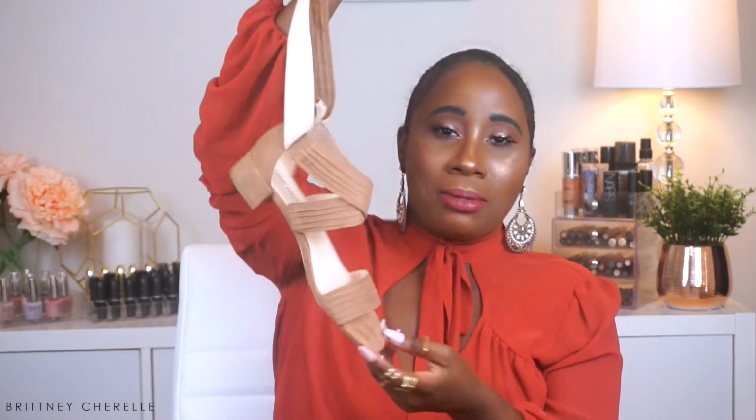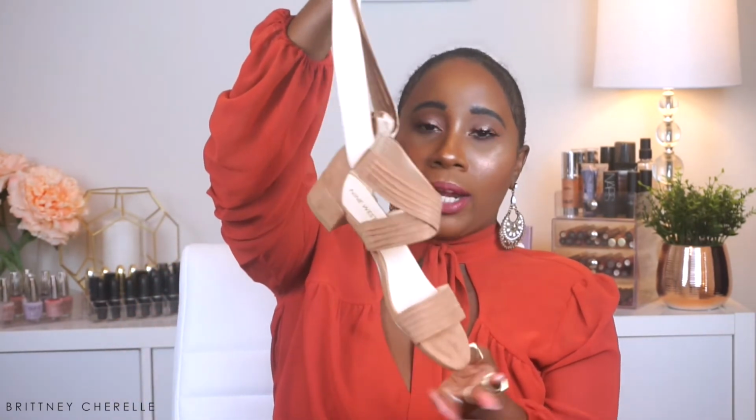But the item that I've been loving is a pair of shoes, and they're from the brand Nine West. Absolutely love them. I just think they're so cute. And they're these, let me throw the box down. There are these sandals right here, and they're kind of like lace-up sandals, but they have a smaller heel. And I know that this heel height has been really popular. I've seen a lot of brands do this kind of heel height, and I absolutely love it.